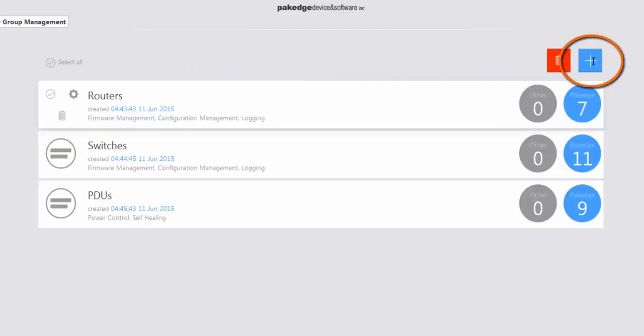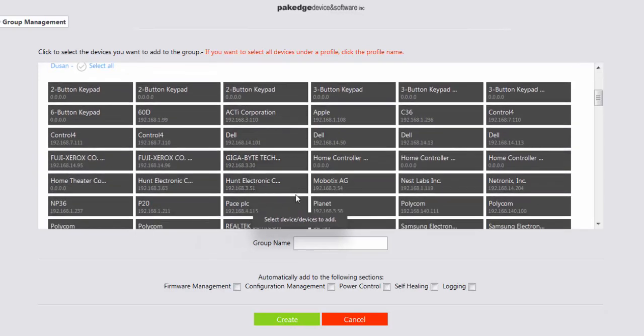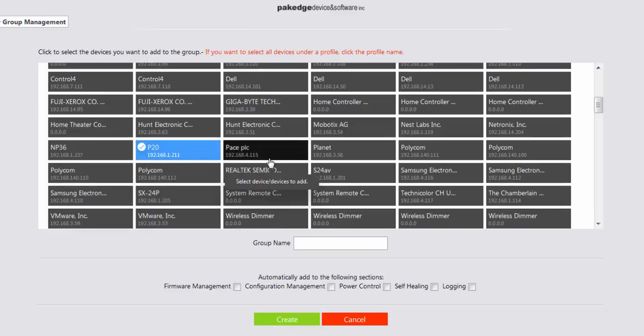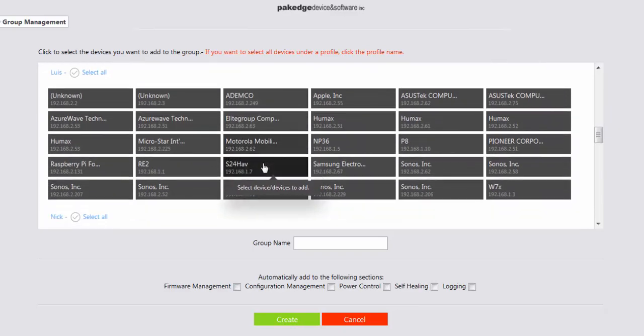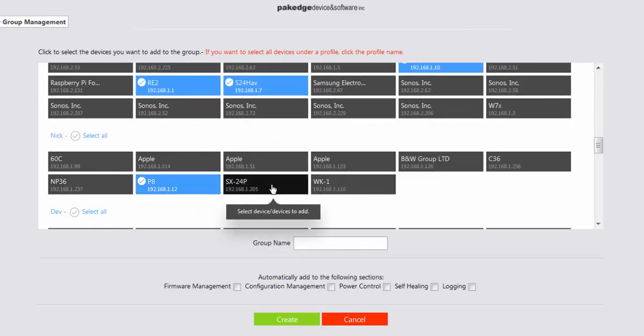We're going to click on the plus sign at the top right to add new, and now we're going to make device selections from different profiles. And we'll do one more.